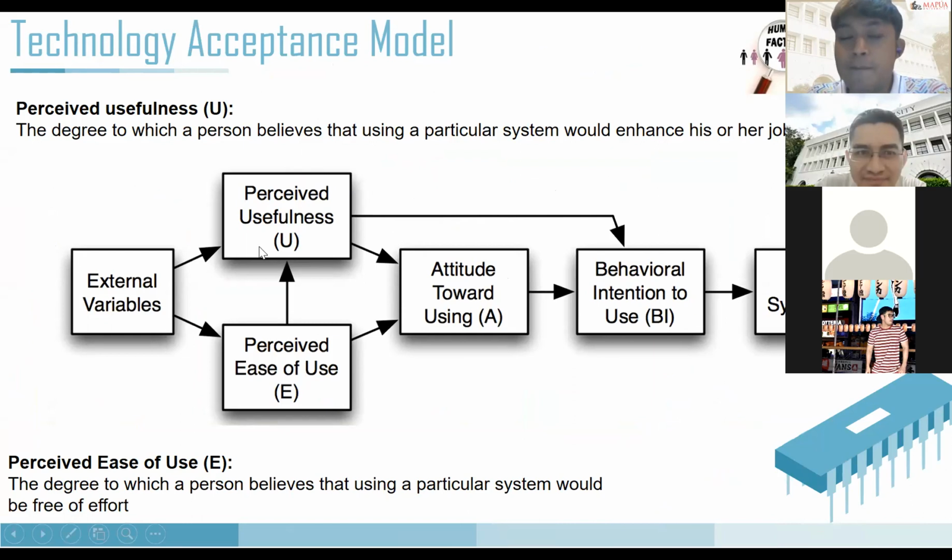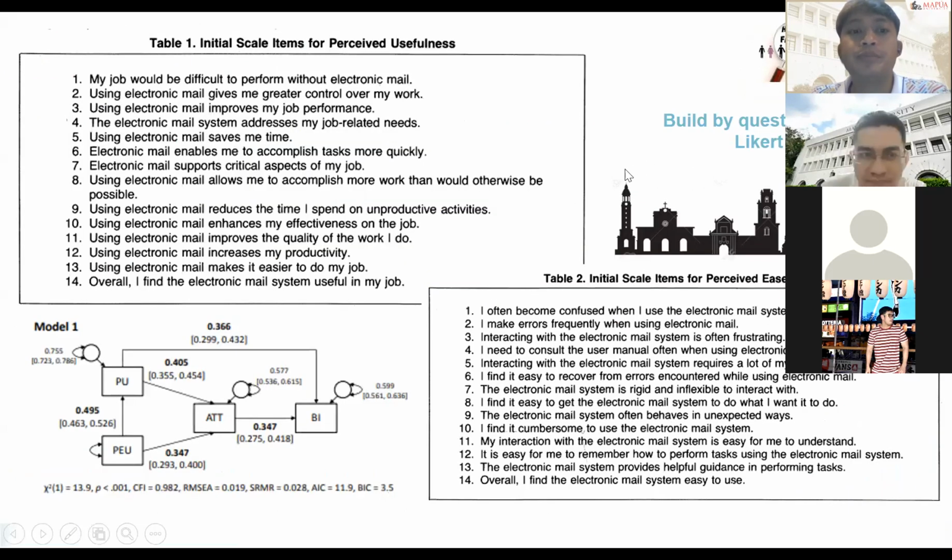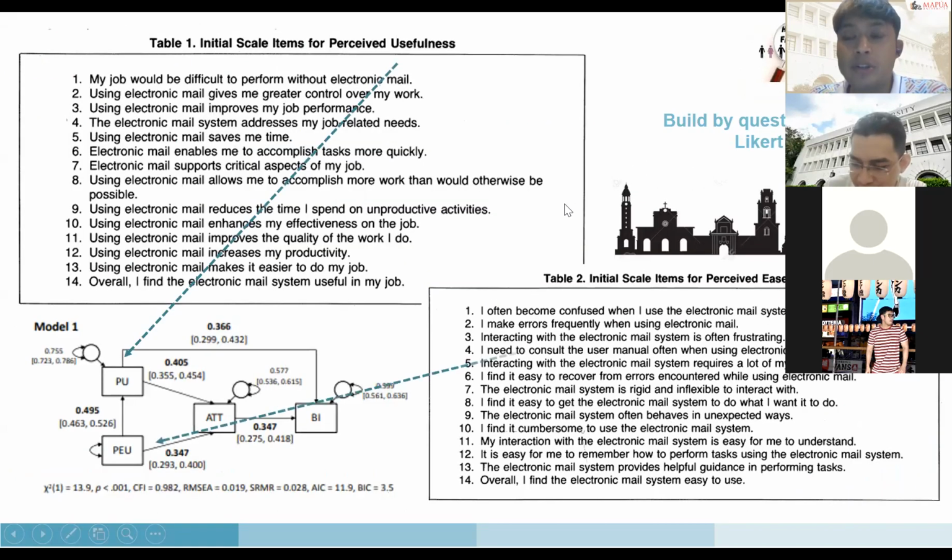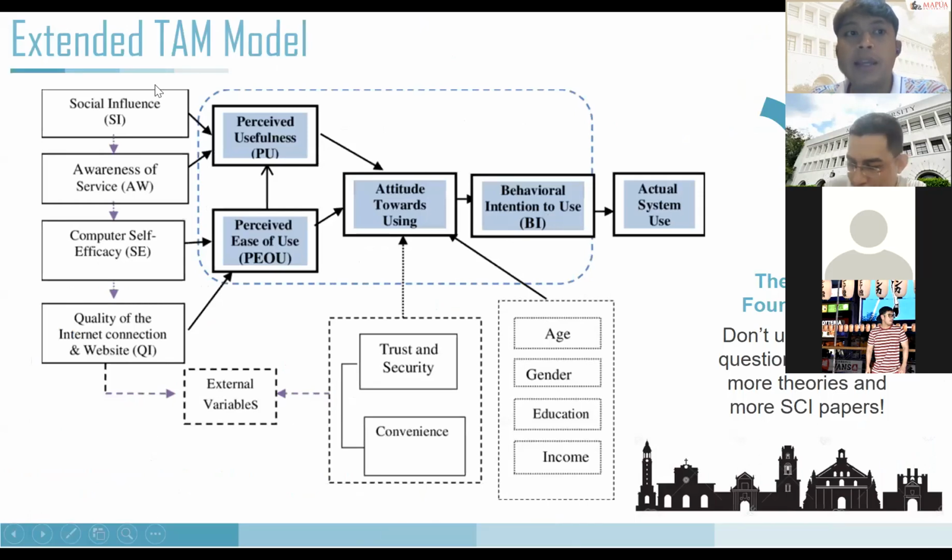So this is the TAM. Usually this one is common. Okay, everyone, we have the technology acceptance model. This is very common if your model is related with technology, like mobile applications and so on. TAM is quite common. And if you get bored with the TAM, you can use this one, extended TAM. You can add more and more variables by reading more and more papers.